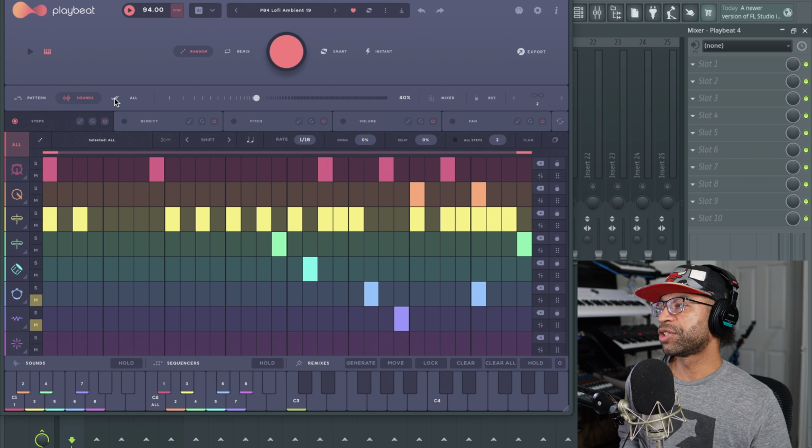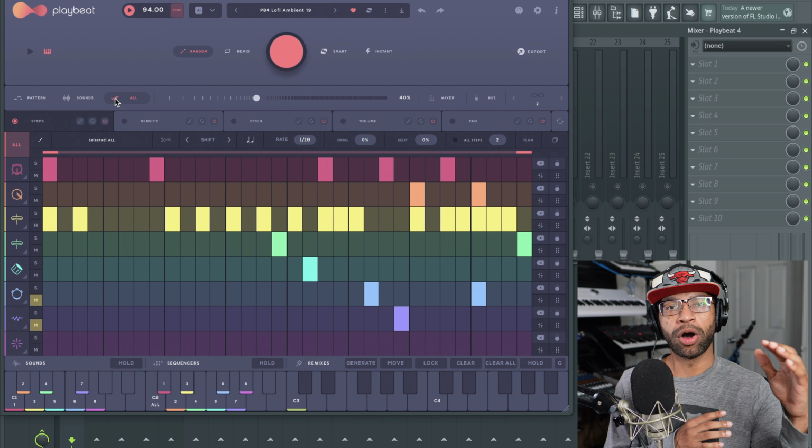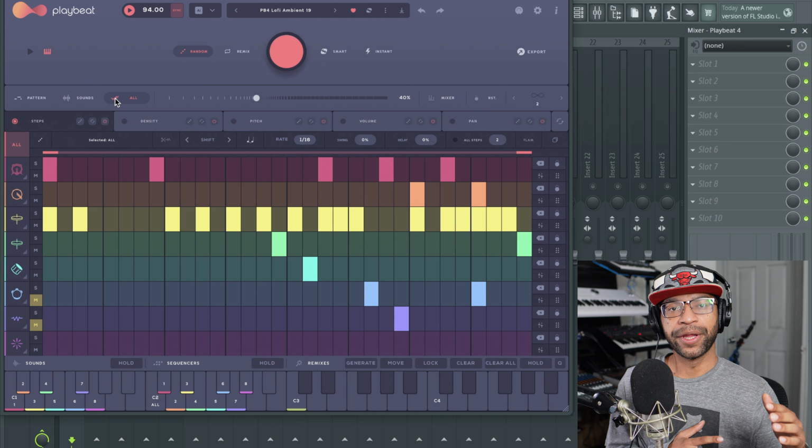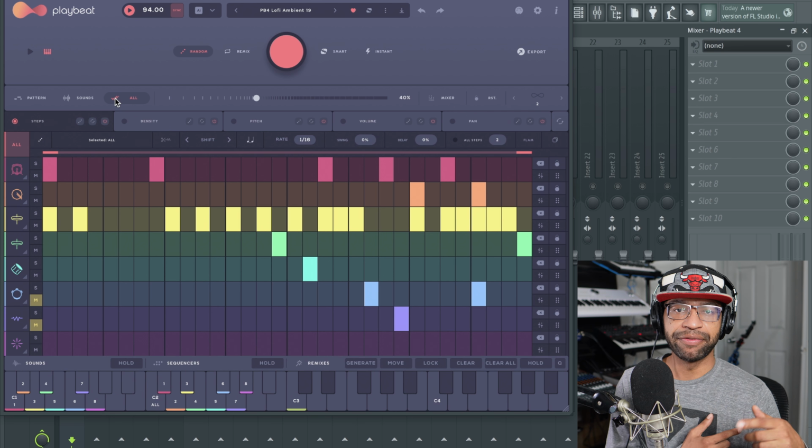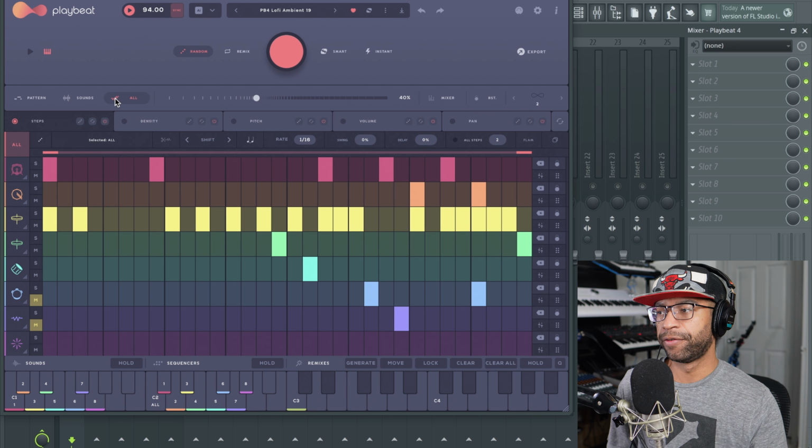so there's also a function in here where you can heart all the sounds that you like. And then when you hit the randomize button, it'll only go through the sounds that you like. I haven't gotten that far yet, just because I was having fun playing with this and making beats and stuff like that. And then you have other functions like smart and instant, which just basically kind of change up the way it's going to mix this as you're playing.